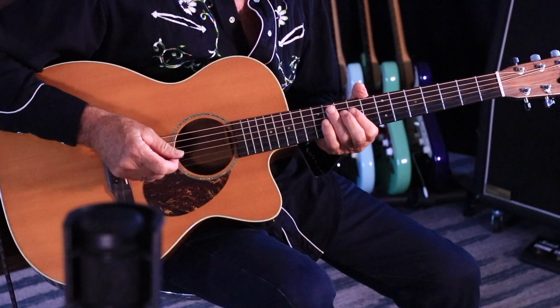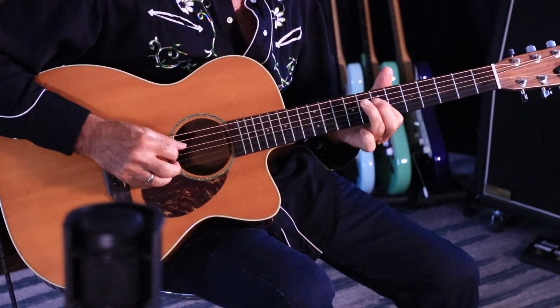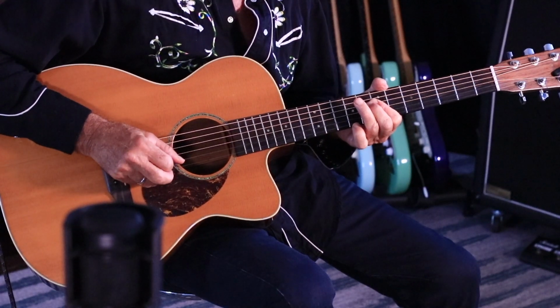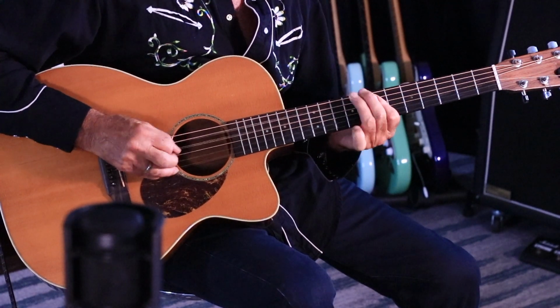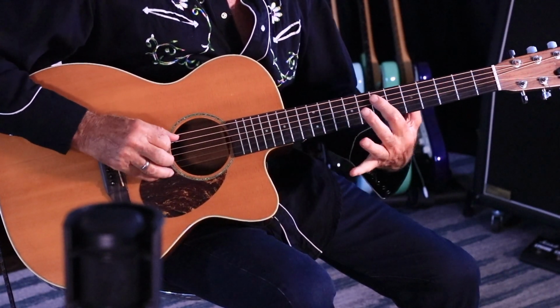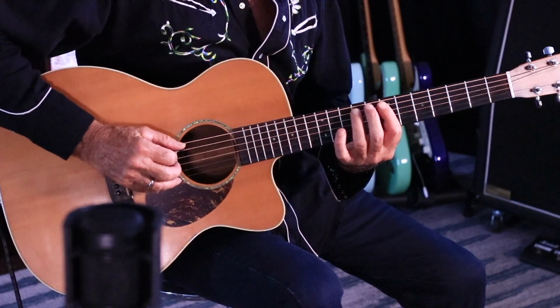Sometimes when I don't play it up to speed, it's hard. Okay? And then it goes one last lick. And that's played on the A string, 7th fret up to the 9th fret. Again, same hammer on.